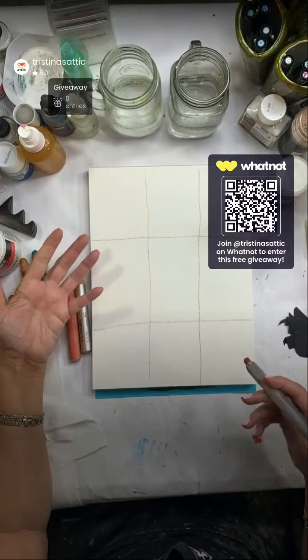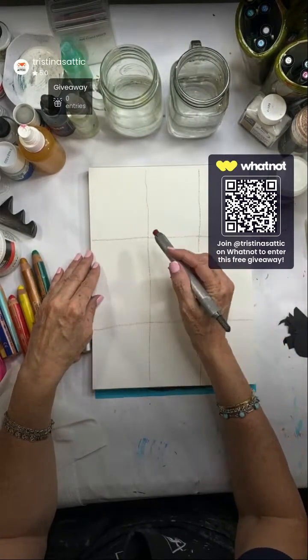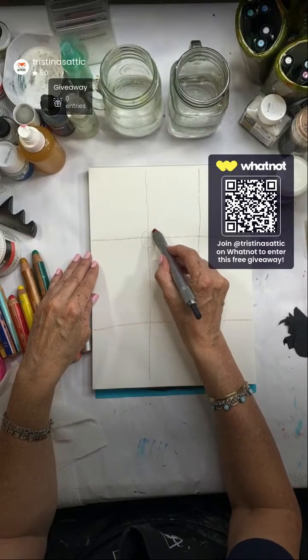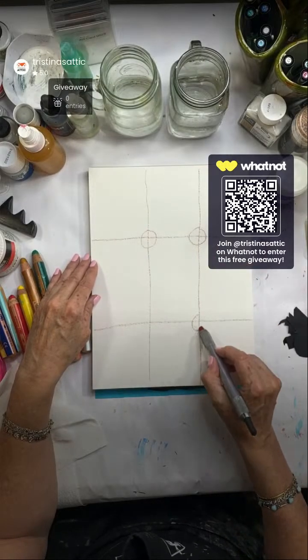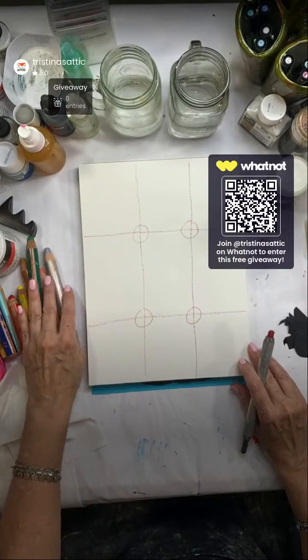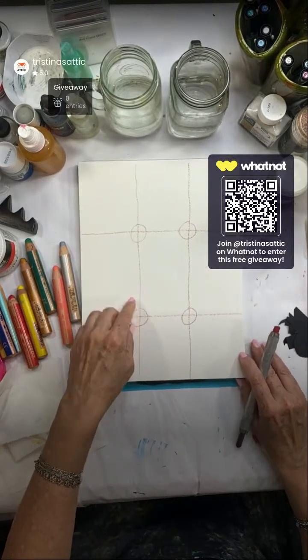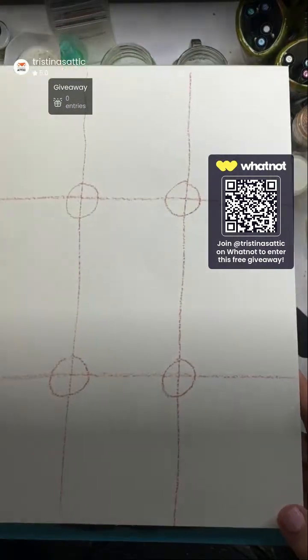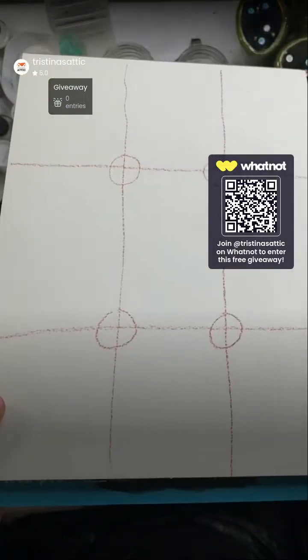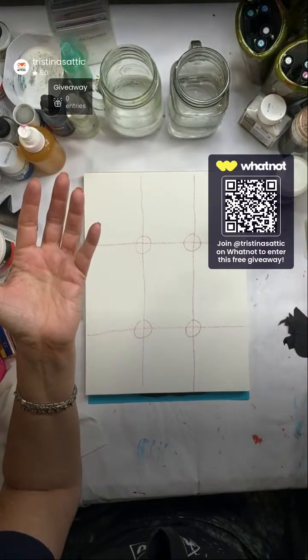Okay. So what does that mean? That means that our points of interest in a piece of work are going to be here, here, here, here, right? So one of those 4 points is going to become my primary point of interest. So you see there, the circles. And then another one of these is going to become my secondary point of interest.